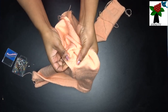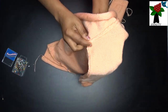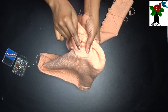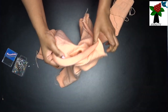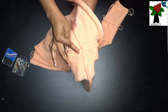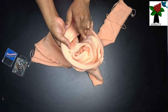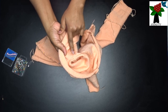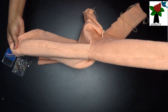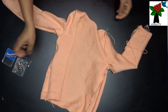You can see here that the cross, you need a cross there to be perfect, because once it's perfect, when the wearer puts it on, it's not going to be uncomfortable. That's why we try to line the underarm first before we start lining the sides. You can see it here, lines perfectly, the cross is there. Make sure inside too is neat and tight, lined perfectly, because this is the side we are going to see when the wearer wears it. So you can see it lines perfectly. It won't be uncomfortable. That's why I would line it first before we stitch the side seam.